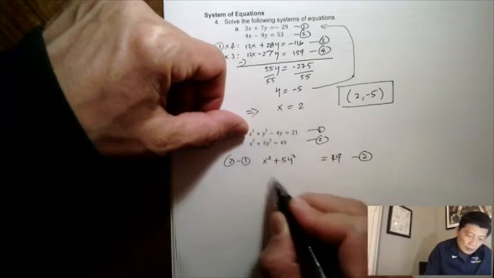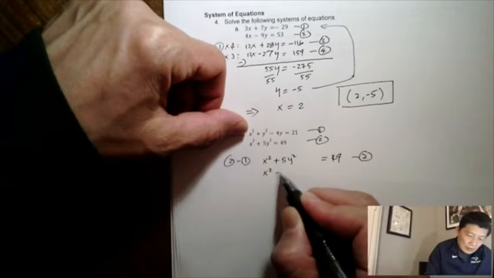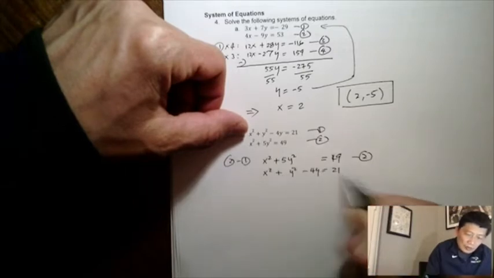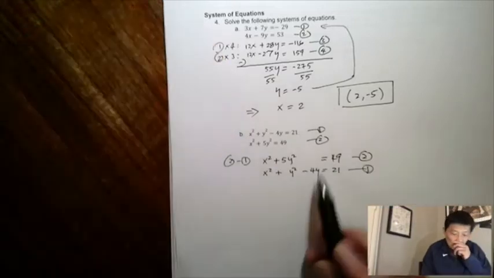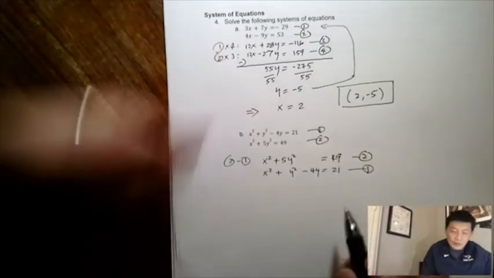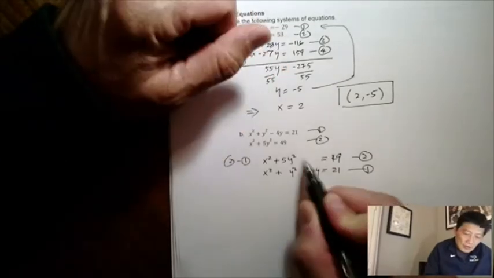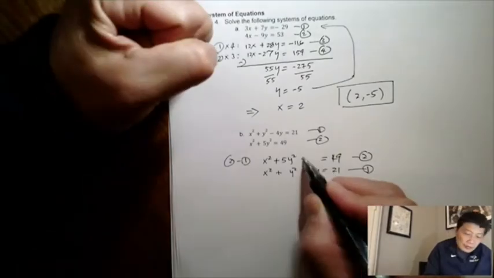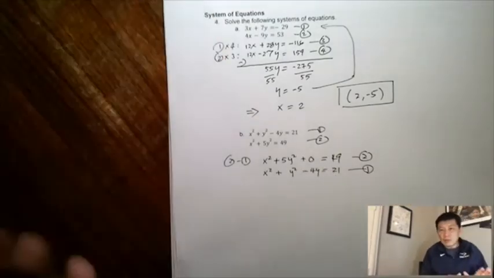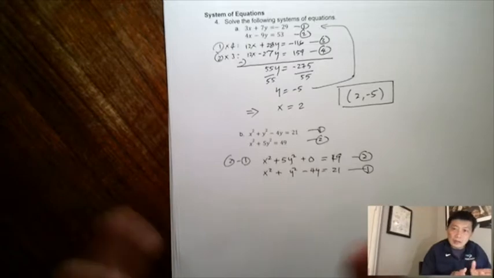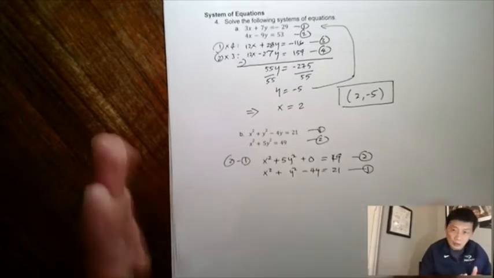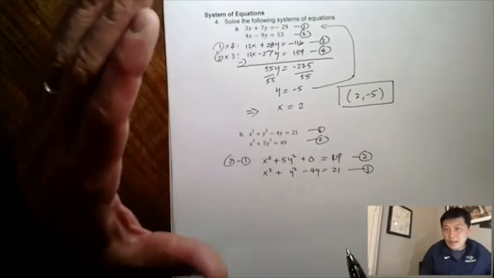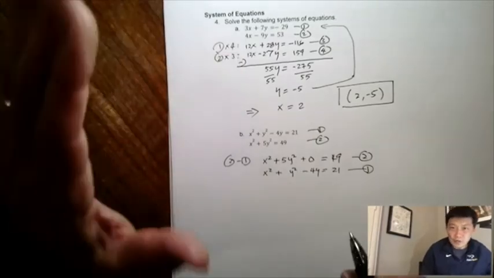So equation 1, I put it down here: x squared plus y squared minus 4y is equal to 21. I set that equal to equation 1 right here. So you see each term is lined up nicely. There's a gap here, so the way I will keep track of it is I'll just put plus 0, making it line up each term. Lining all these terms up nicely will ensure that I don't make silly mistakes along the way.